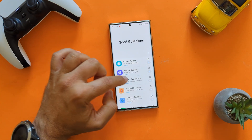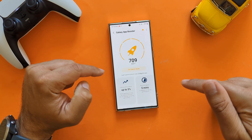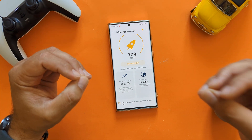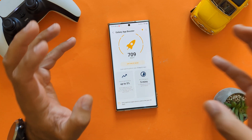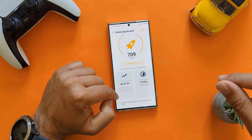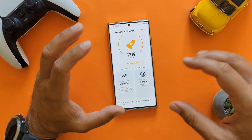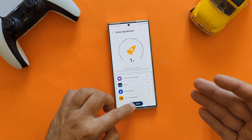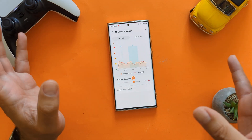Number one for me is the Galaxy App Booster. It takes all the executable files on your phone, optimizes them, and the best part is you can optimize only applications used in the past 30 days. Every time I update my firmware, I run Galaxy App Booster — it's as simple as that. It promises improved performance up to five percent; some applications may be restarted and the device may heat up. The approximate time to run is about five minutes, though from my experience it can sometimes take over an hour.